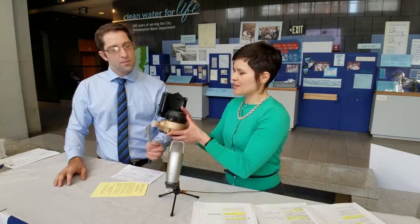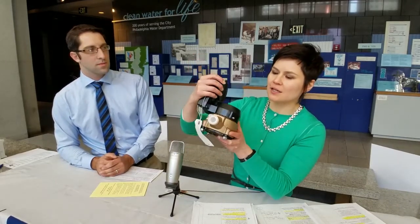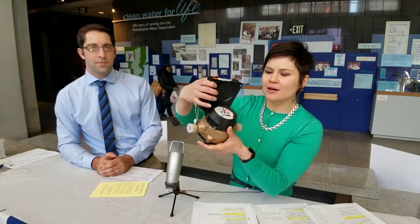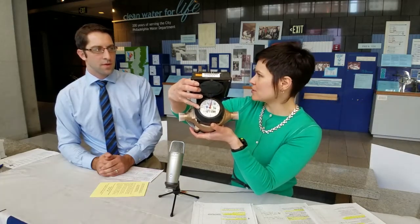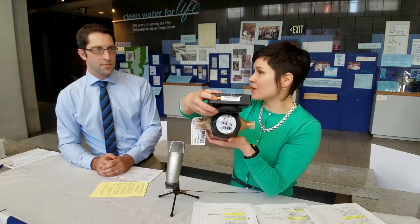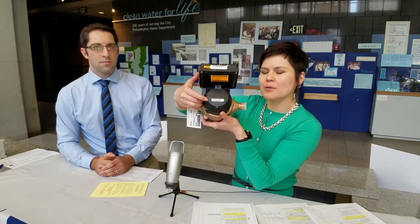So there's also, stamped right into the brass on the side, the meter number. The white numbers show the usage, and that should be pretty close to what's on your bill. On the very top is the radio number, which is what actually communicates the reading to the water department. And then there's another number on the top that doesn't mean anything — just ignore that one. We only pointed it out so you know you don't need to worry about it.